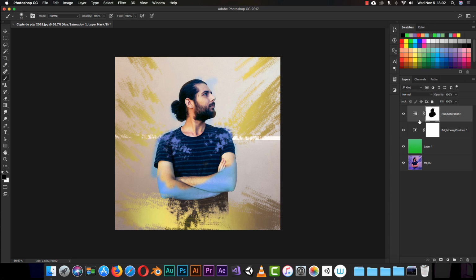If you look inside my mask here, we have this black area in the middle. This shows us what our layer is affecting on the pictures below it. Let me explain as simply as I can.